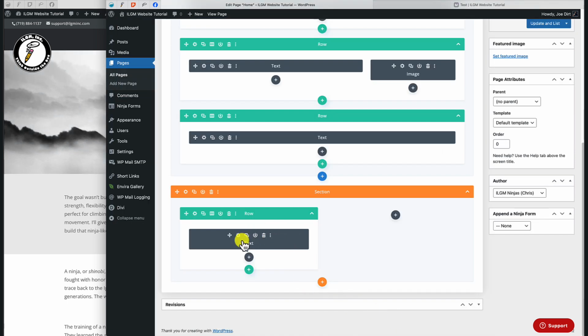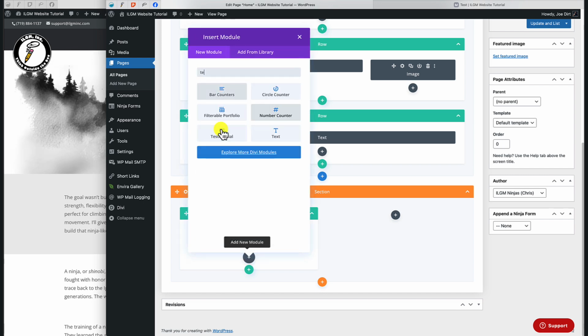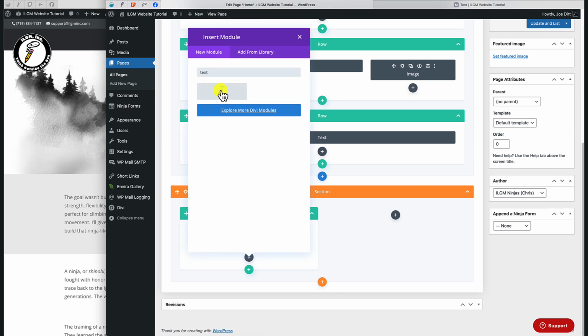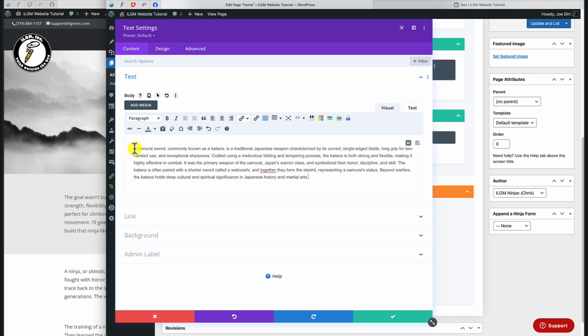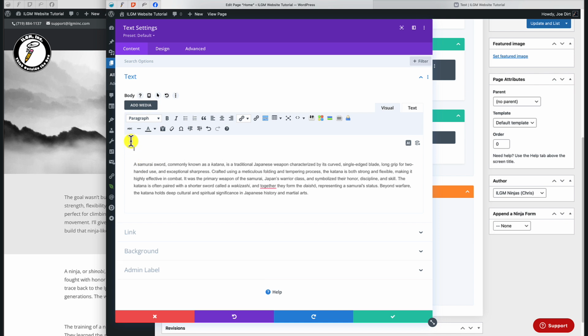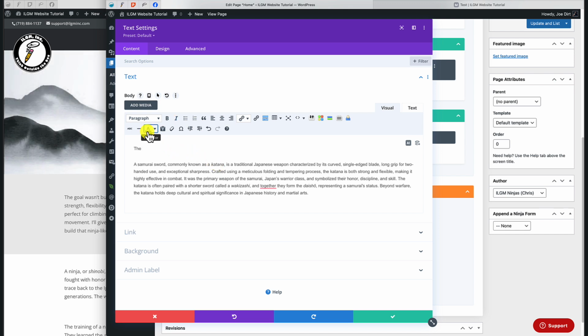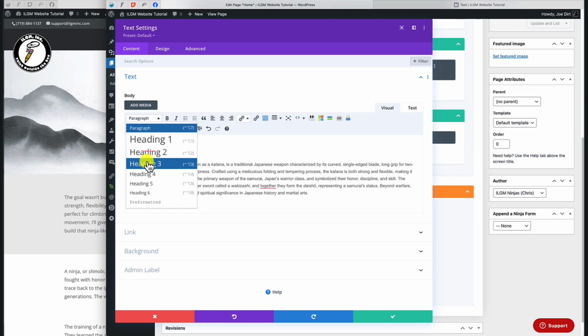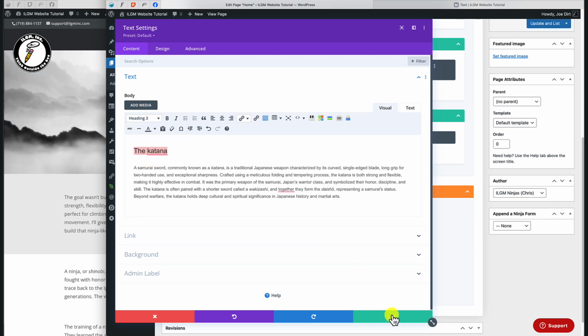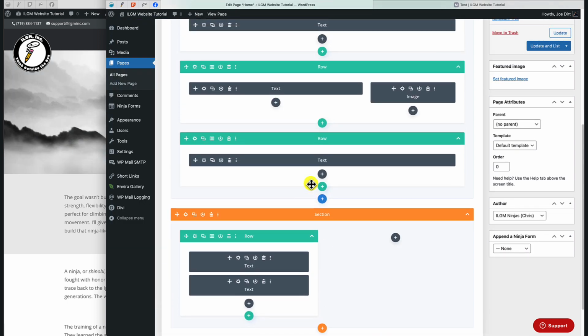Now let's go ahead and add in another module. We'll give it a heading as well. And let's take a look and see what we have.